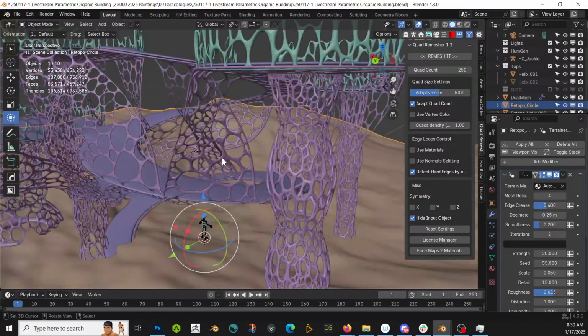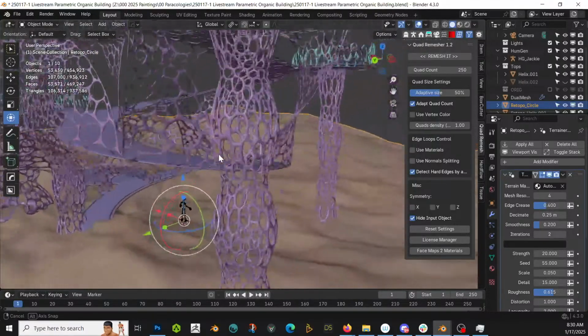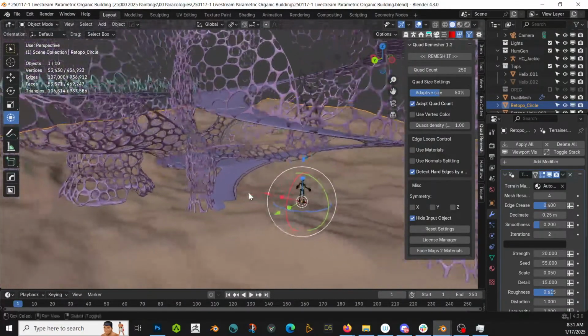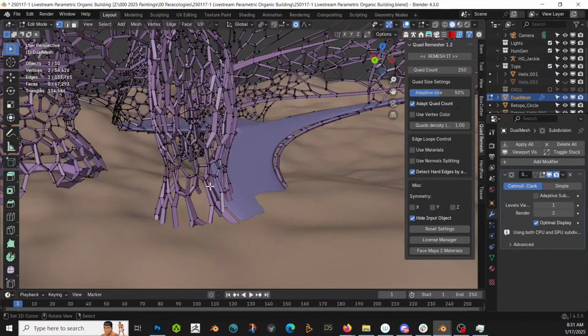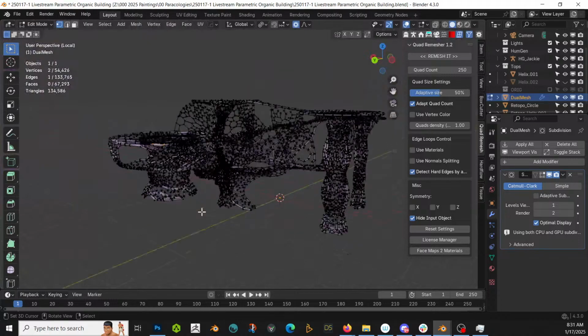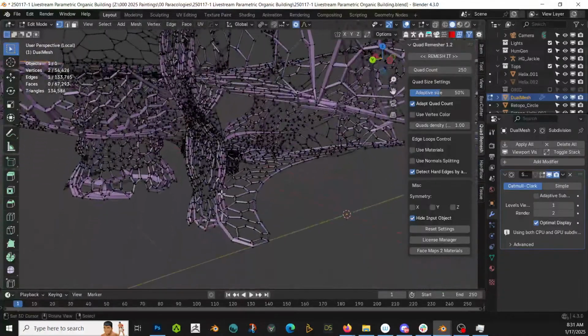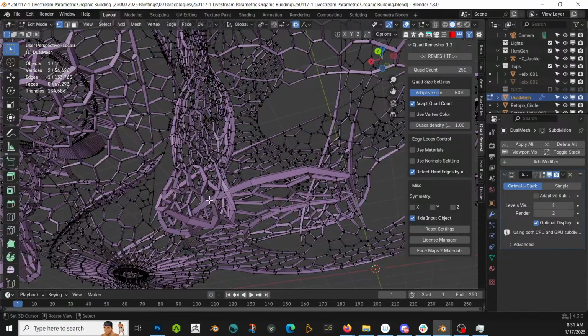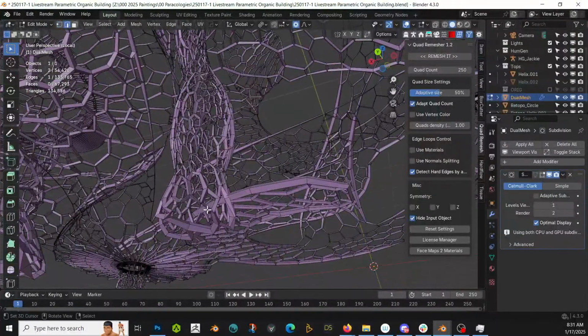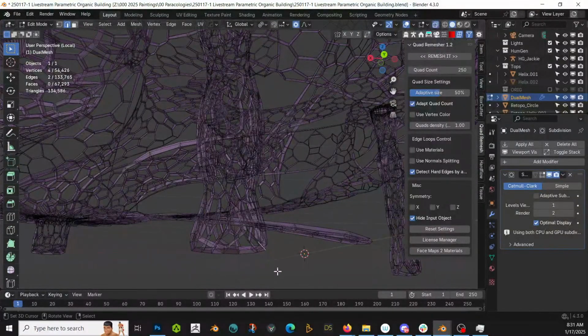It's looking pretty good. Oh, did I not realize this was cutting through? Interesting. I didn't realize that was cutting through. Well, let's do it this way. I'll show you.